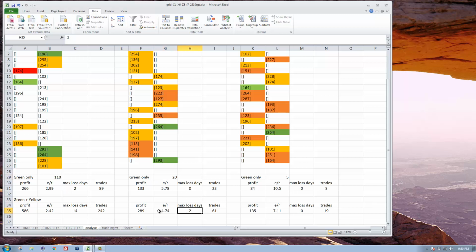And this looks very similar in that it doubled, basically, and that tripled. So you have to get to 3 times as many trades to double the profit. ER came down a bit, of course, because you've got more trades. And then for last week, no max loss days. You a little bit more than doubled the trades to make maybe like 50% more profit. That's the way it worked out last week.